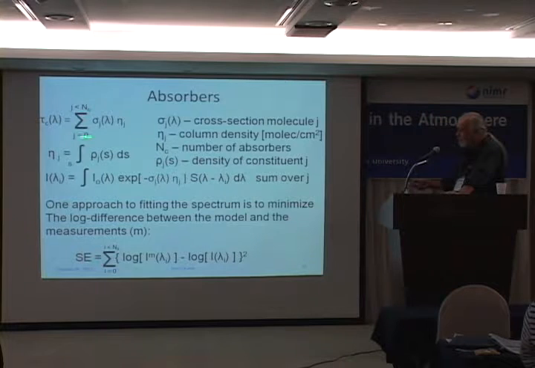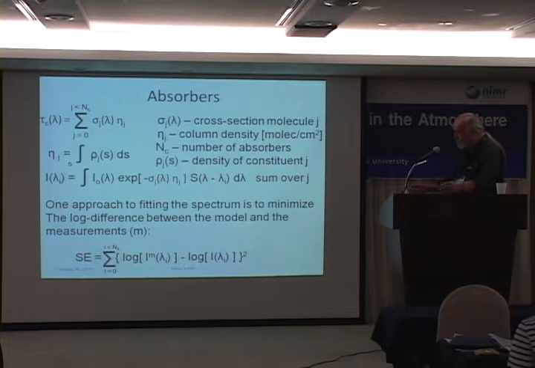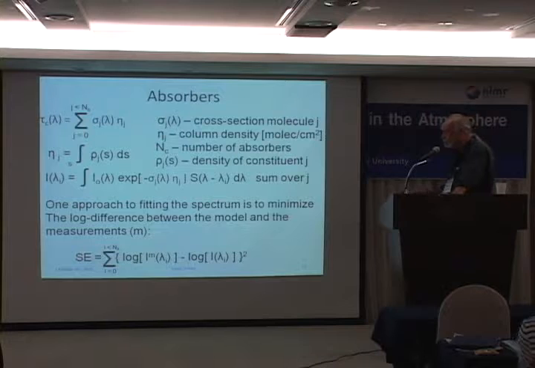And if we just take that term and plug it into the equation we started with here for the intensity. So we've got the extraterrestrial intensity, or the unabsorbed intensity, the source, attenuated by all the molecular absorptions. We're doing a sum over the j's for each of the different gases, ozone, NO2, CHO, whatever. And of course then it's weighted by the slit function to finally produce the signal that would arrive at the detector. I'm ignoring, or at least assuming, that the responsivity of the detector is the same at all wavelengths, so that we don't have to deal with that at the same time.